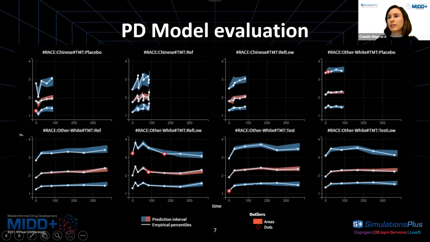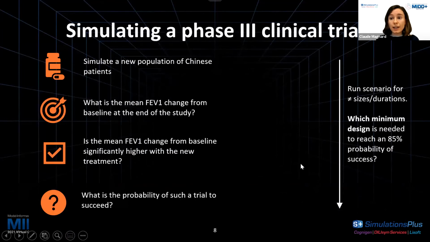So at this point, I have estimated a model that seems to capture the typical trend and variability in the data well. So I would like to use this model for further predictions. And in Monolix, the predictions only reproduce the same situation as we have in the data by resimulating the data set. So I cannot have here predictions for the new treatment in Chinese patients. So what I did is I exported my Monolix project to Simulx, where I will be able to simulate new situations. And this leads us to my second part that I did by using Simulx.